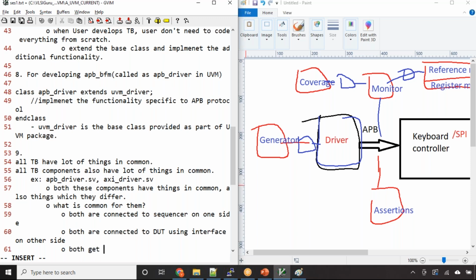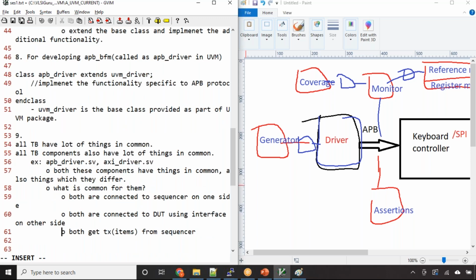Both get transactions, or items, from the sequencer. I told you, the transaction becomes an item in UVM. It is driven to the DUT. They call the drive item task to drive the transaction to the DUT, and both get the response from the DUT.